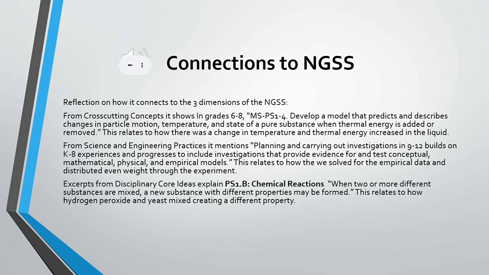The excerpts from disciplinary core ideas explain from PS1.B, chemical reactions: when two or more different substances are mixed, a new substance with different properties may be formed. This relates to how hydrogen peroxide and yeast mixed, creating a different property. The different property was carbon dioxide as a combustible gas.